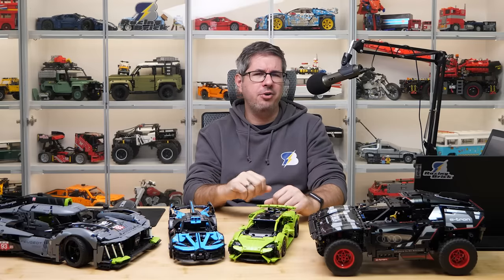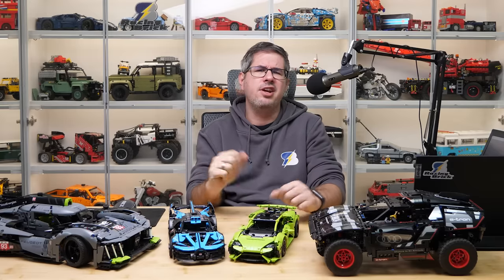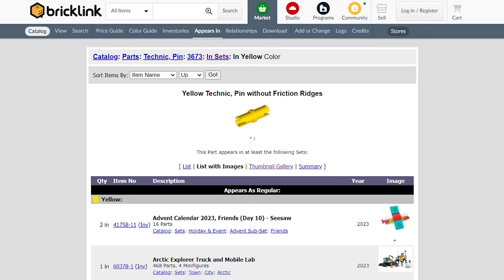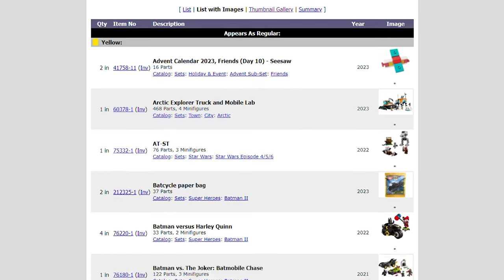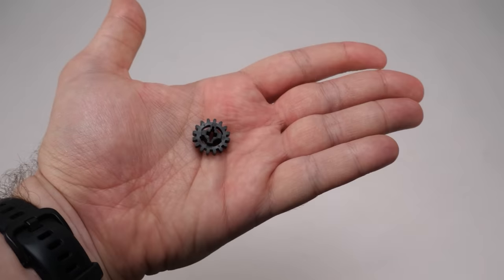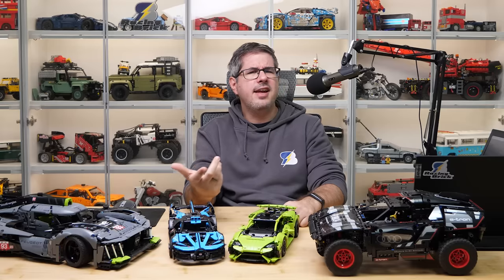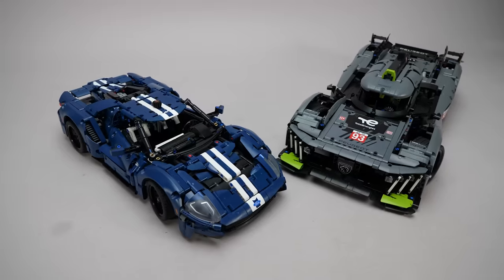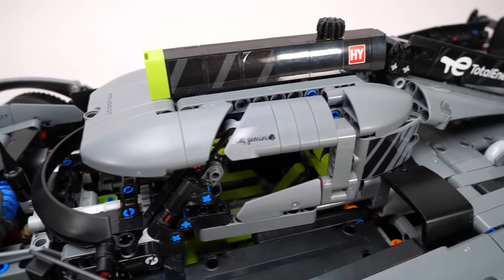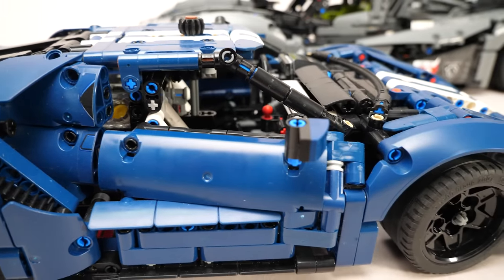Color coding is very important for LEGO. It may be less strict for bigger sets aimed at experienced builders, but there are rules that the designers simply can't change. There's an internal department that coordinates these rules, and even if other teams or certain sets can get a Technic part in a strange color required for that build, in some cases Technic designers are not allowed to use that out-of-system color in their projects. So even if the black 16-tooth gear appeared in the Pac-Man set, we probably won't see it in a Technic set any time soon. In some recent sets the color matching efforts have been noticeable, such as the Ford GT or Peugeot, where literally only the bright blue pins stand out. Unfortunately it is out of the designers' hands — because of the general rules of color coding, they don't expect the blue pins to change any time soon.